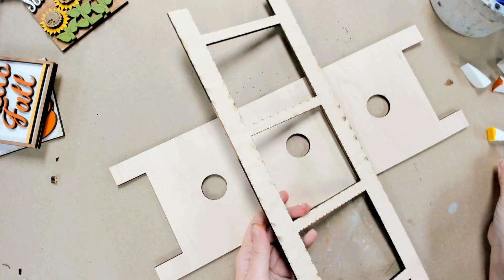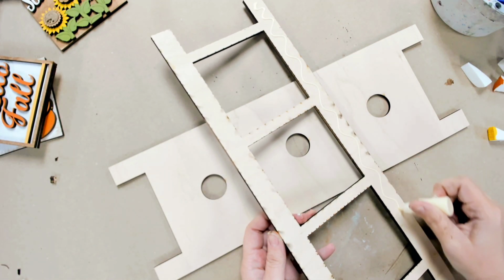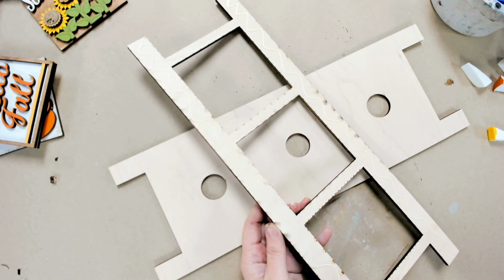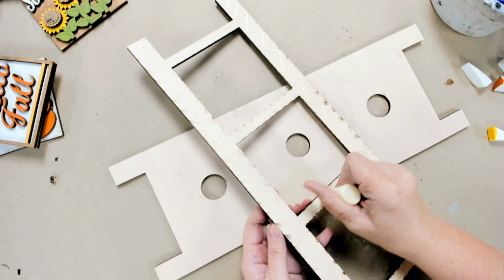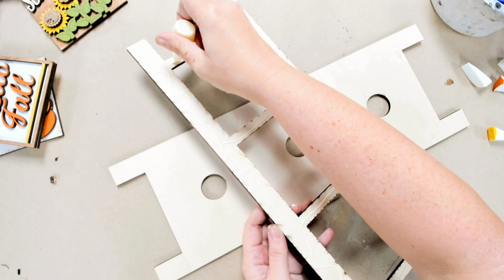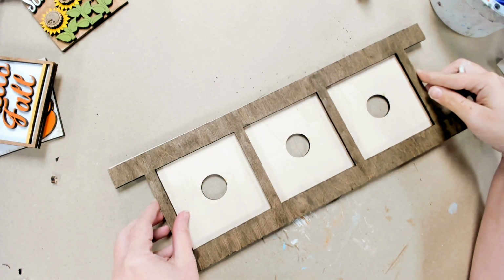Now that it is dry, I am going to apply glue to the back side of this. And I'm just squiggling a line down each row, and then I'll go across the middle. If you have clothespins or clamps or even just a couple of heavy books to put on top of this when you glue it and press it down, it does help everything set. I don't have one handy, so we're just gonna roll with it.